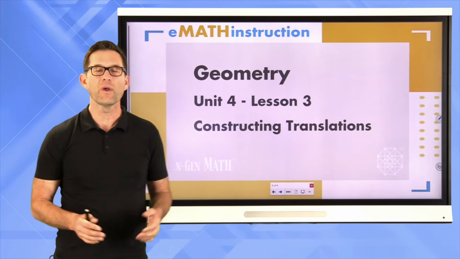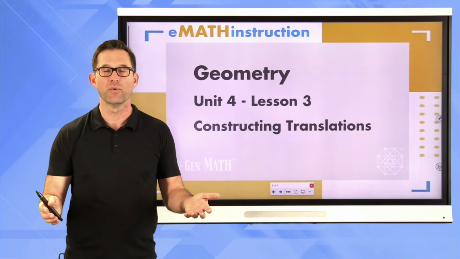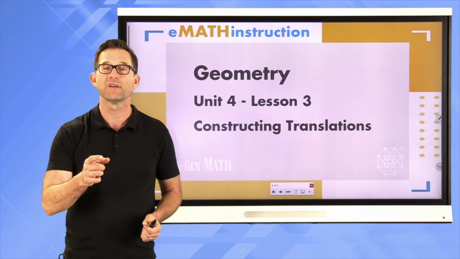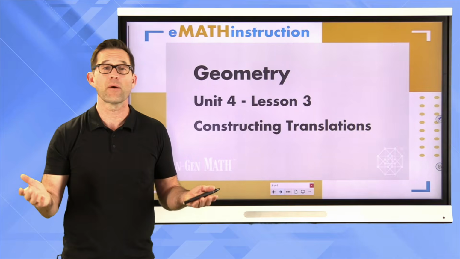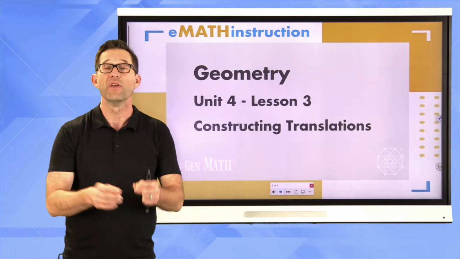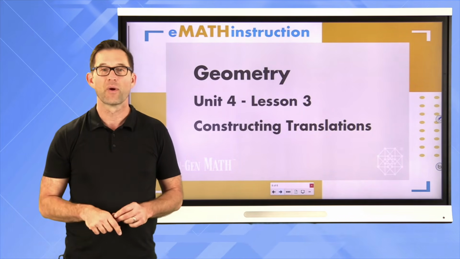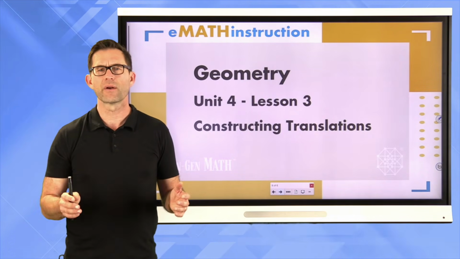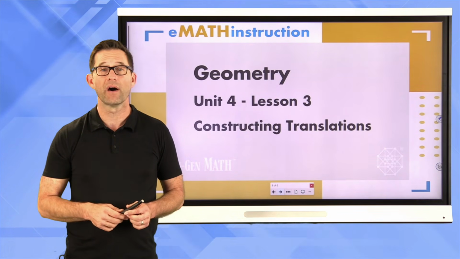So really today we almost didn't learn a new construction, right? Because by far and large what we were doing today was the parallel line construction. The translation piece of it was just measuring off the distance that we actually translated a point. That was it, right? So if you know how to construct a parallel line through a point, then you should also be able to construct a translation because it's just one step further. Now granted, some of these constructions can get quite complicated like that last one, but in general, they're fairly easy. All right, we'll see more of these things as we move on in Unit 4.